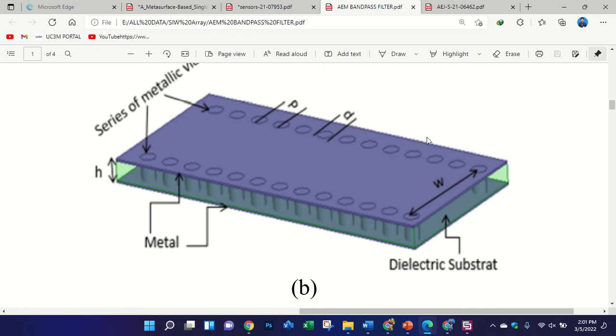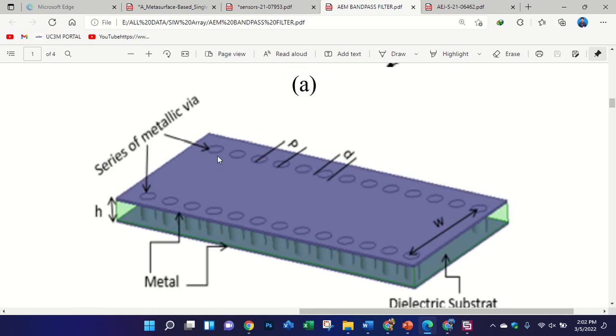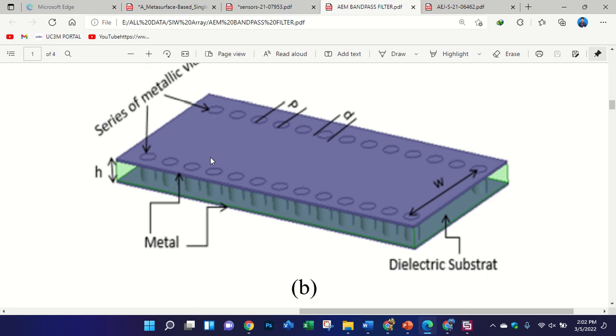These techniques help to reduce the surface wave. Yes, you can use this technique. It has so many benefits. It also helps you to reduce the size of the antenna, to increase the gain and efficiency of the antenna, and it may also help you to improve the radiation pattern.